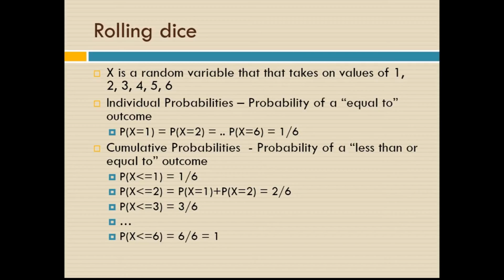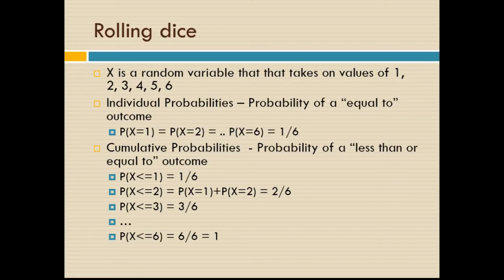When you run a random experiment, you're going to have an outcome that you don't know. You might be able to say it's going to be one of these, or you might be able to put boundaries on it, but you certainly don't know what the outcome is. That's what makes it random. So when we roll a die, we know we're either going to get 1, 2, 3, 4, 5, or 6. We just don't know which one. So the value that it can take on is a random variable.